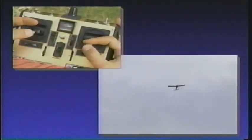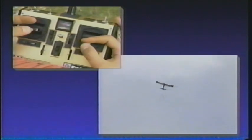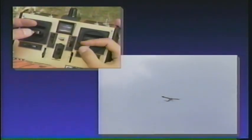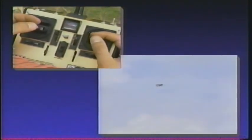Okay. We can add a little bit of power, and it won't settle quite so much. In fact, we can climb out like that. It's getting a little unstable. Well, I guess that's what you want to have happen on the final approach, huh? No, see? Now it's breaking. There we go. Okay, we'll let go of the elevator, let it gain some airspeed. Now we're back in full control. Not going to give me any more surprises, huh? Well, I think we can manage one or two more.